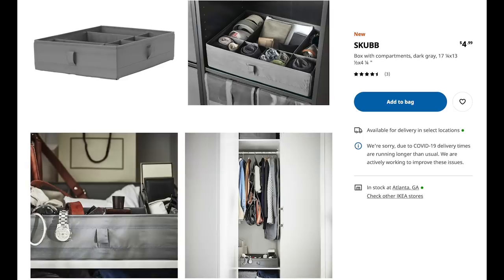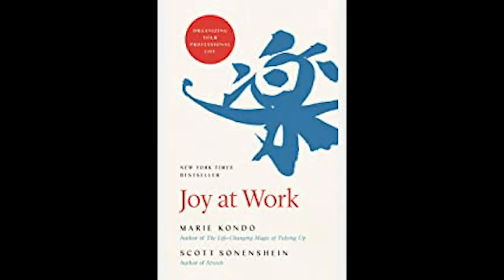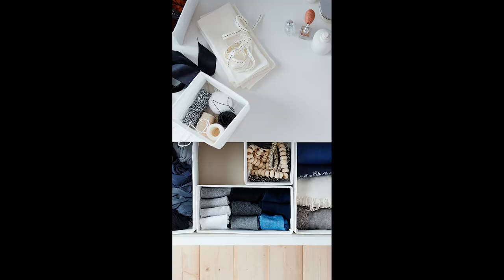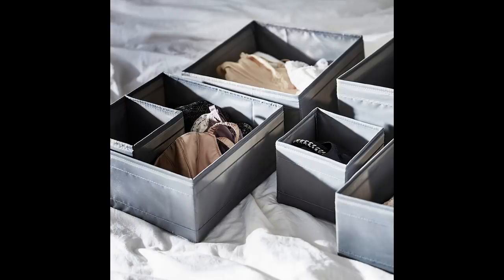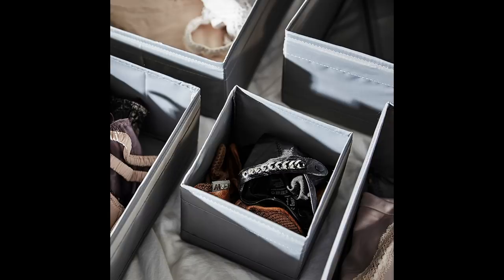I absolutely love the Scoop Organizer. I use them in every single room of the house. I really love to use the Marie Kondo method — if you're not a diehard fan of her folding method, just buy her books. I went through my entire home and reorganized the way we fold socks, shirts, everything using her method, and then I put them into these Scoop Organizers. They come in different colors, so you can match the color to the drawer. When you open that drawer and everything is color-coordinated and perfectly folded — just get them. You'll thank me for it later.